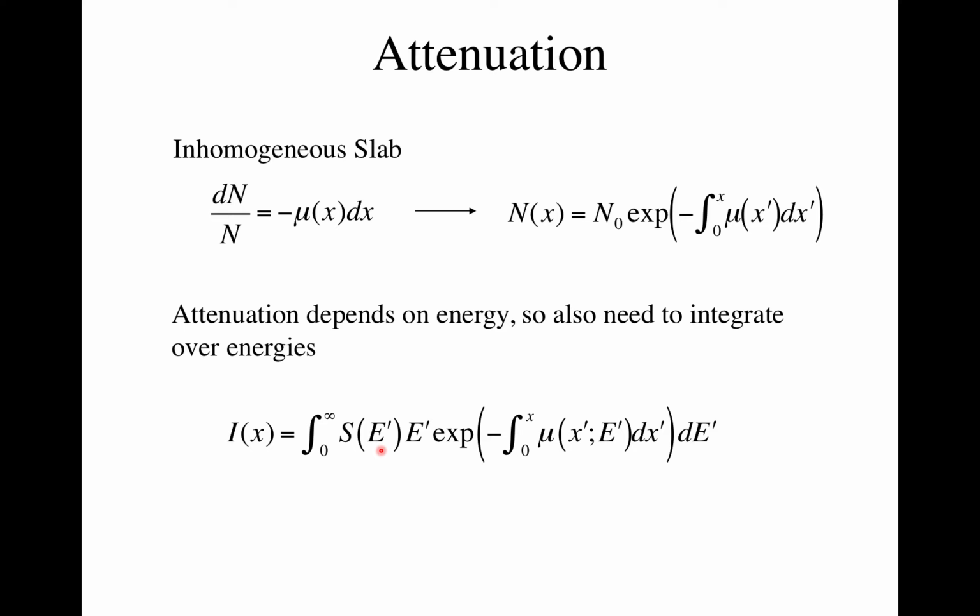And add all of that up, and that gives me my final image. Okay? And so this term here is kind of a pain in the neck, in terms of it's got an extra set of things we have to solve for that we may not have enough data to solve for. And so most of the time, what is done is you just say, well, we'll call it an X-ray beam with an average energy. And we'll just put one energy in there. It'll be somewhere in the middle, right? And we'll solve it that way.